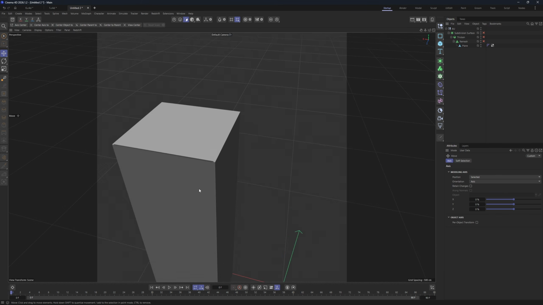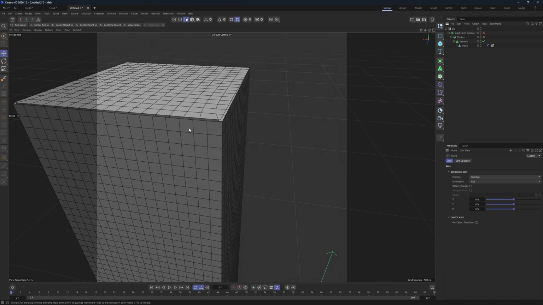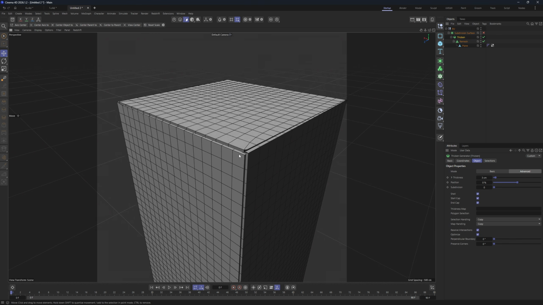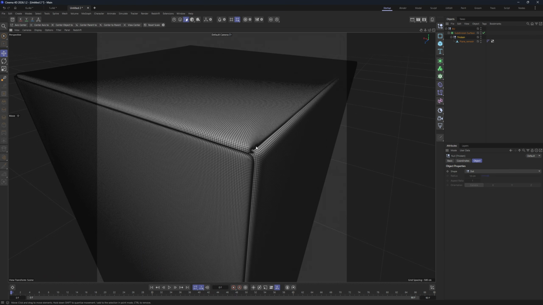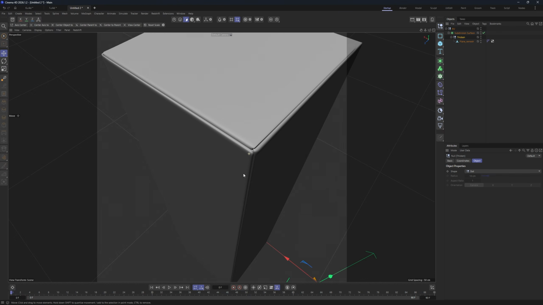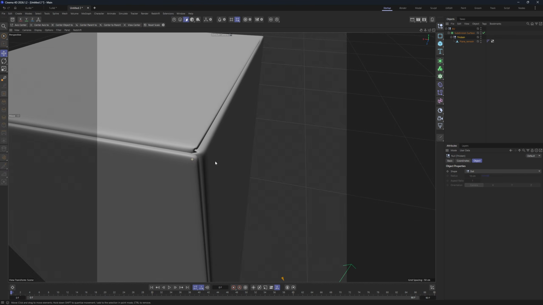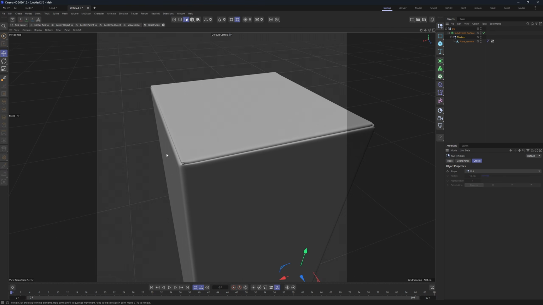So let's look at what it looks like in a remeshed state. So this is what it looks like in remeshed state. And the reason I remeshed it is because I had to subdivide it later. So I thickened it and then I subdivided it. And it kind of looks pretty cool. So it looks like we actually folded it because it has those squished edges that make it feel tactile.